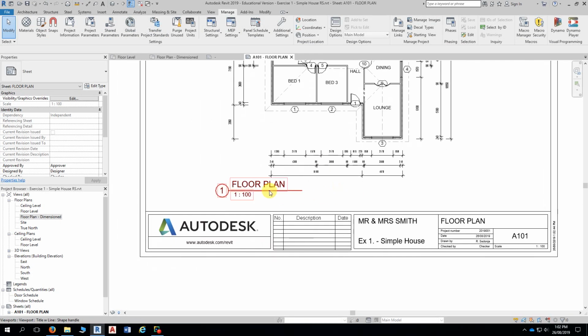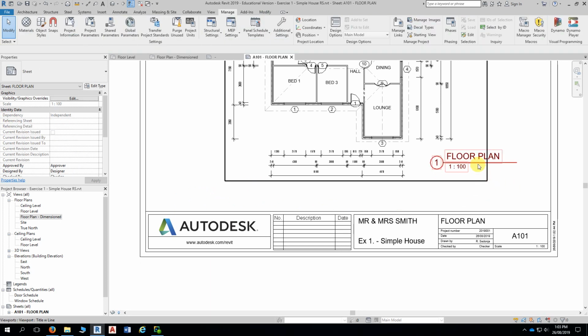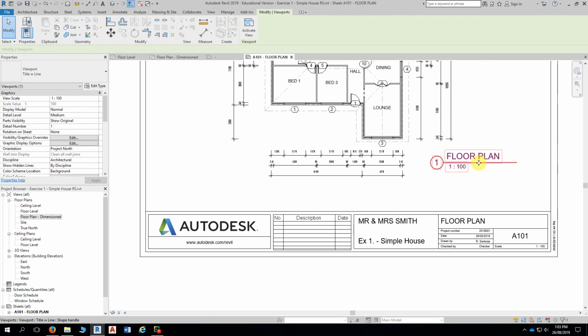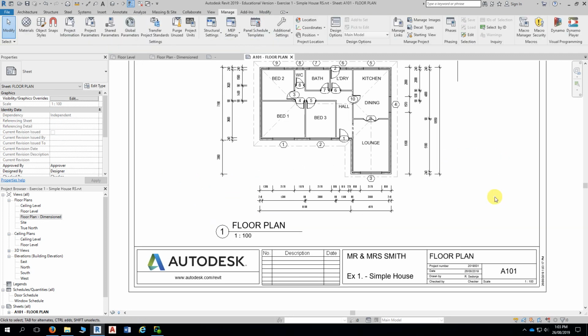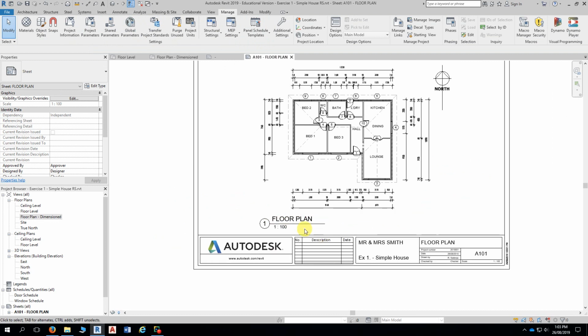Now, if you click directly on the view title, left click, you can then mouse over it, so you get the move symbol. So you can then move the title independent of the view itself. Okay, like so. So that's clicking directly on the view title and then dragging that where you want it. Where do you want it? It doesn't really matter. I just put it underneath generally.